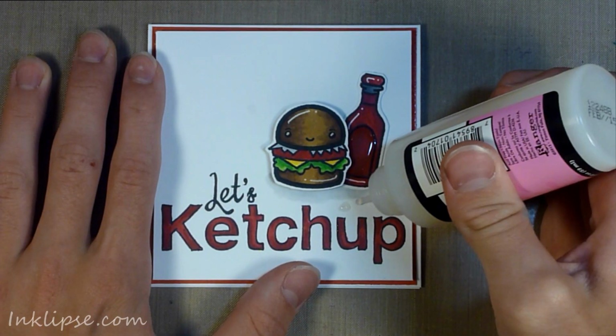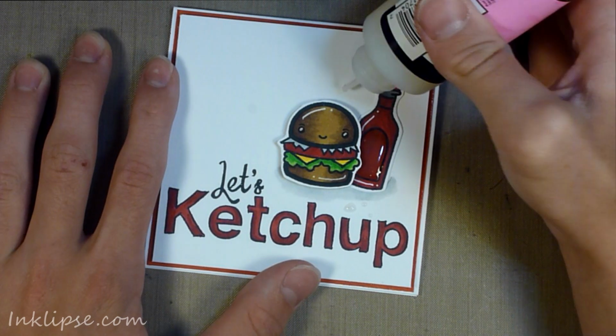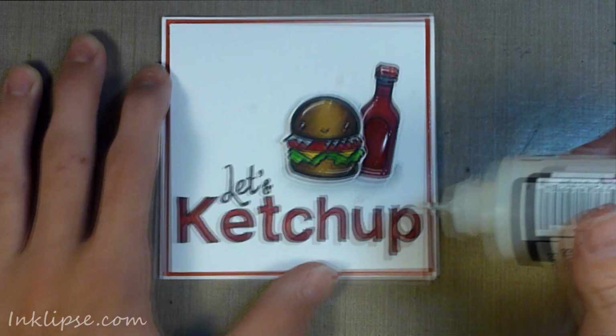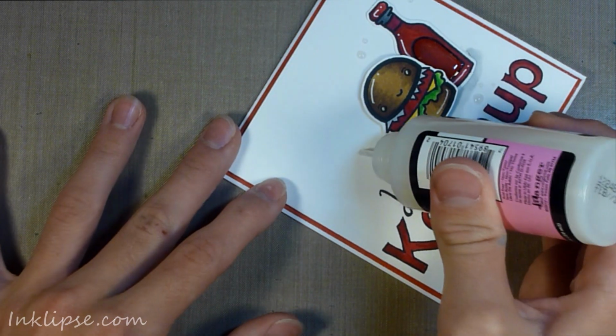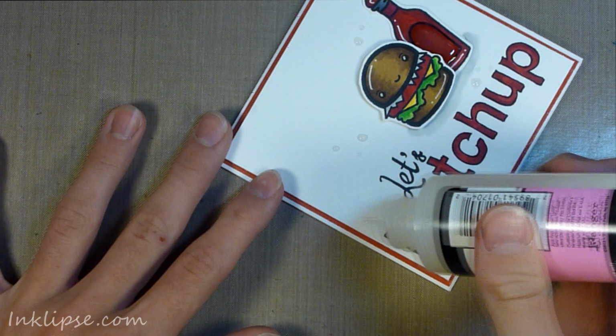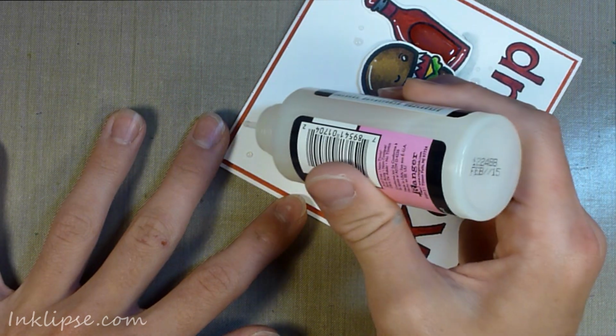I found that this was better than using sequins because it's a little bit more masculine, and that's what I was trying to get with this card. So I really think that this worked out well, and it gives a lot of extra dimension. When you tilt it in the sunlight, it's really cool to see that glossiness. And I really think this is an amazing product from Ranger.